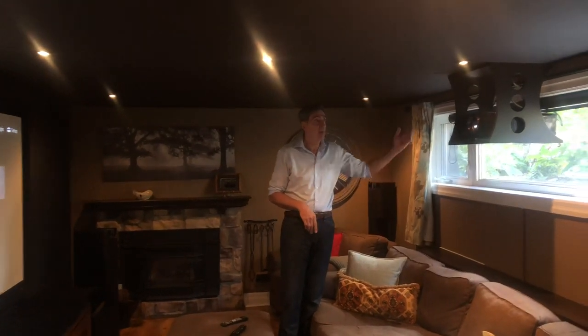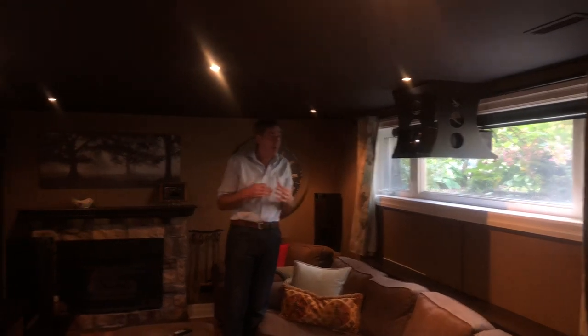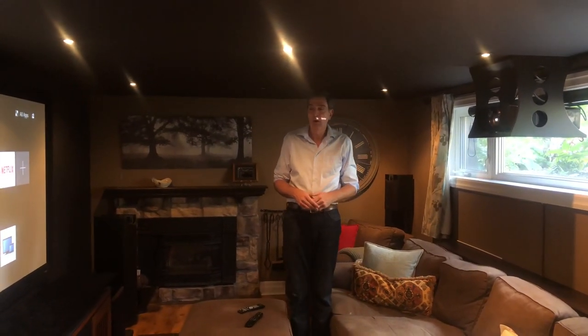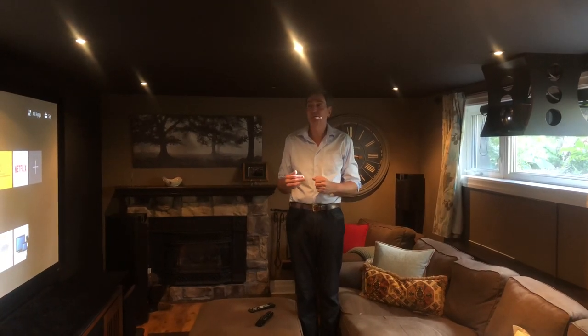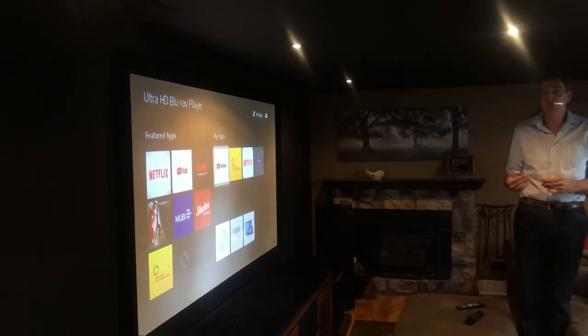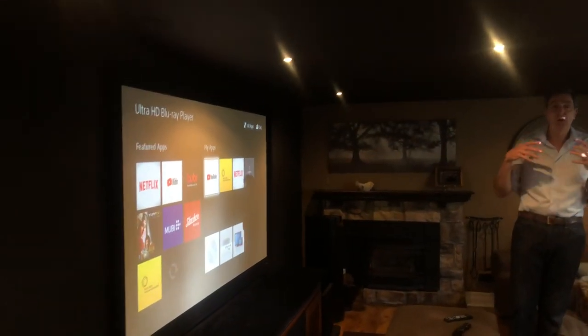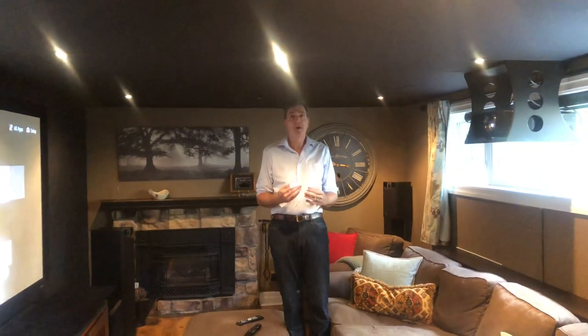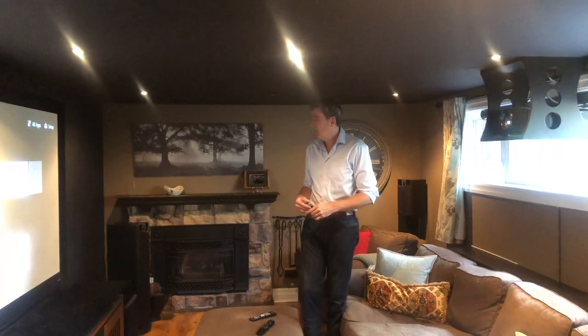I have blackout blinds because I'm fully aware that ambient light screens are available now — Screen Innovations does an amazing job of those — but if you're really going to do a theater room, and this is in our basement, a theater room should have at the very least a very light gray if not a white screen.